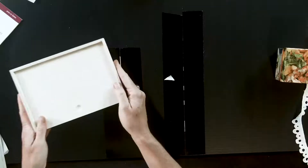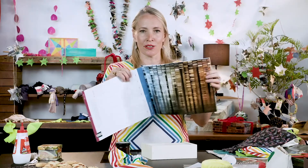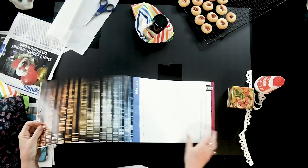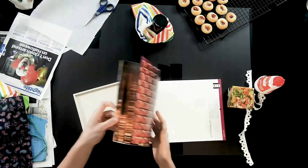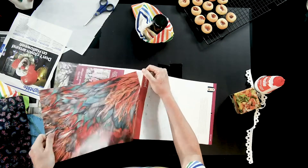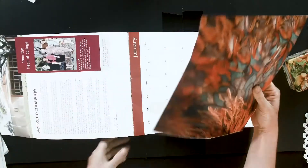I'll show you some of the tricky bits but decoupage is not hard. It's basically gluing paper onto any sort of box — a wooden box or a shoe box — and then the final step you can varnish over the top. I'm going to use this calendar because it has beautiful quality paper and lovely images, and also the feathers relate to the feather inside.